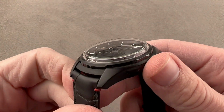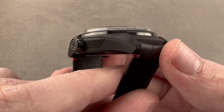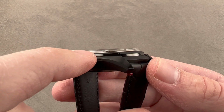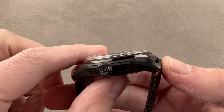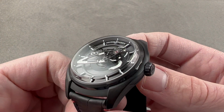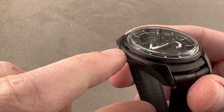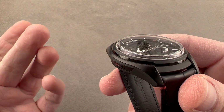The timepiece includes a lovely case flank. The lugs are short and integrated. They come to a bit of a point, and you can see that there's a bevel that runs the length of the case right down the shoulder of the lugs. The crown is very vaguely conical. It includes a combination of matte finish and polish, and then we have a bezel that is stepped in from the case band to create the impression of a thinner watch.